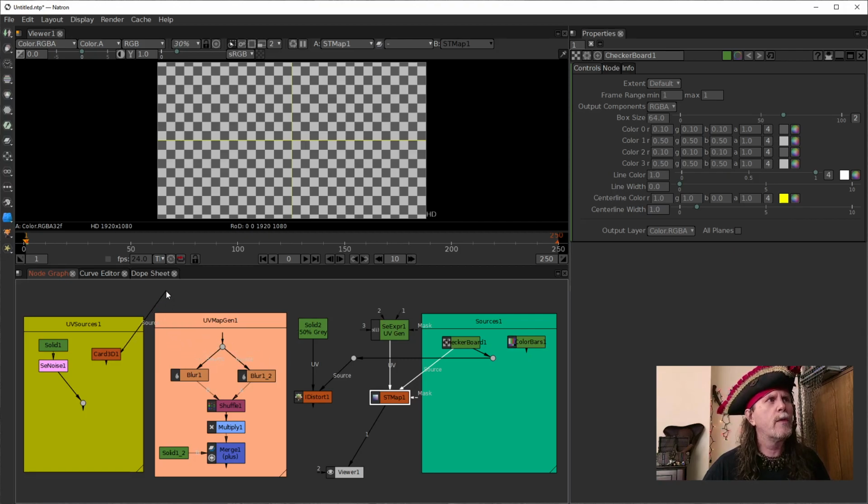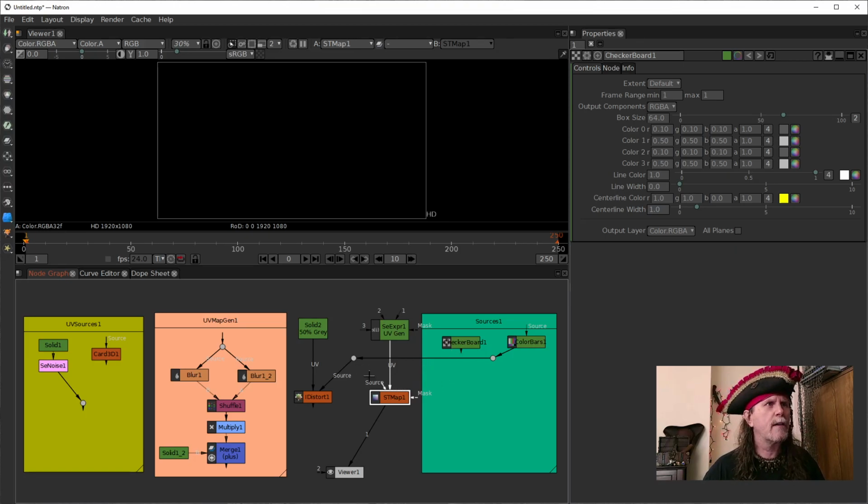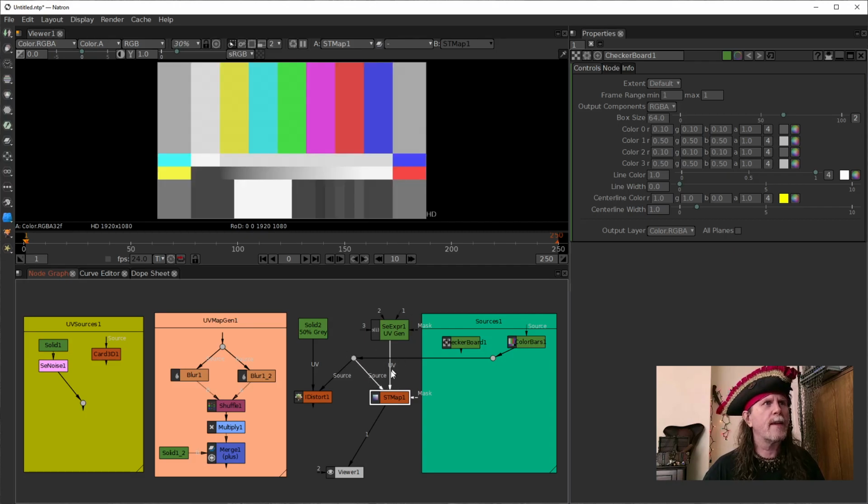All right, so we'll disconnect our Card3D. We've used that as our UV source. What if we do something else with this? We could also point out that we could use the color bars as a source here. Let's connect our sources up like that, so that we're both looking at it from the same thing, and then take our UV map back here to that Card3D. For a second, go back here.